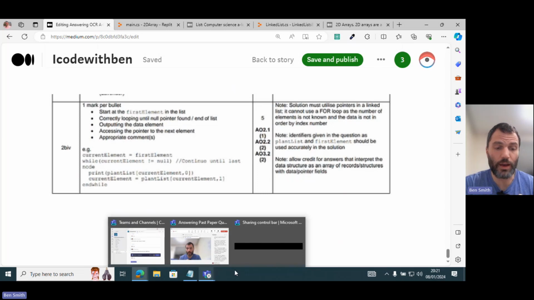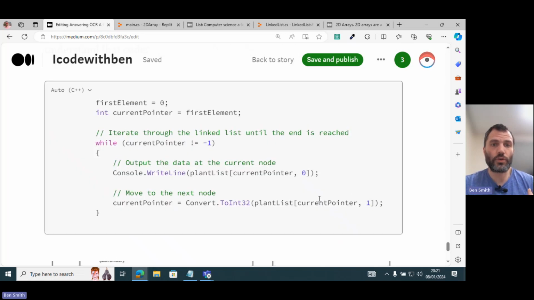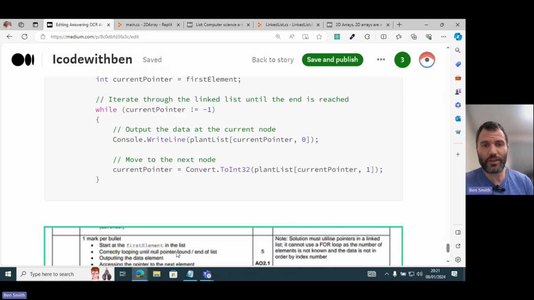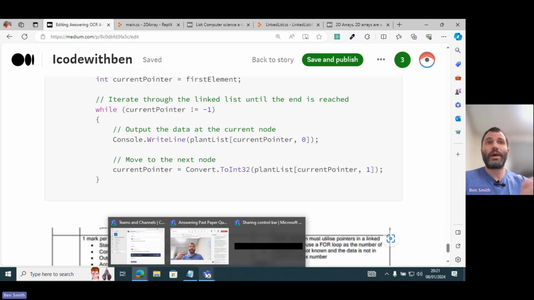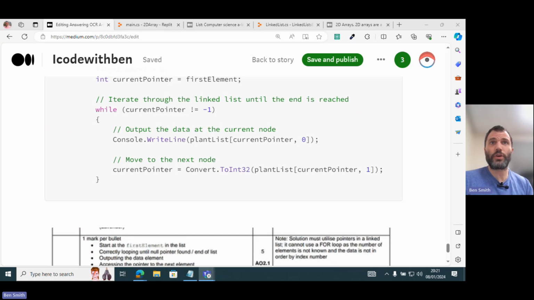Knowing how to update pointers, knowing how to loop through a linked list until we get to the end, and being able to think on your feet when they ask you different questions, like could you return the number of indexes? How are you going to store that? Just concatenate the string. Just have a go at it and do what you think is best, and you should be able to answer the question.